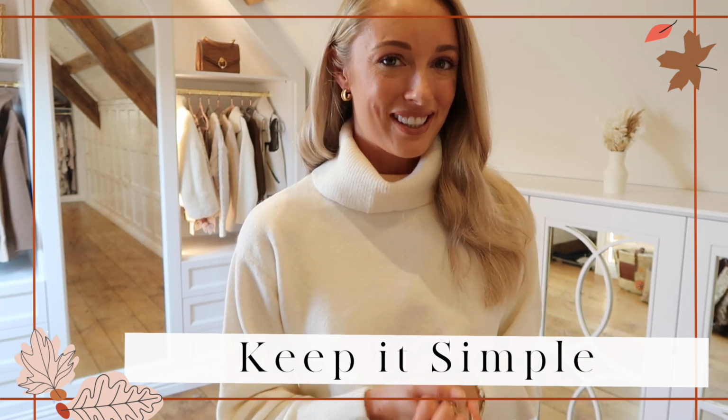And my final point to bear in mind, something that you may have noticed throughout the outfits that I've been showing you as examples in this video, is to avoid embellishments. We want to keep our outfits simple, and embellishments are often a telltale sign that something is from a more affordable retailer. In my humble opinion, I think embellishments can often just make high street pieces look tacky, so I am naturally drawn to things which just keep it a little bit more simple. The Topshop dress that I showed you is probably the most detailed that I would go when it comes to high street pieces, and again, it's all in the styling.